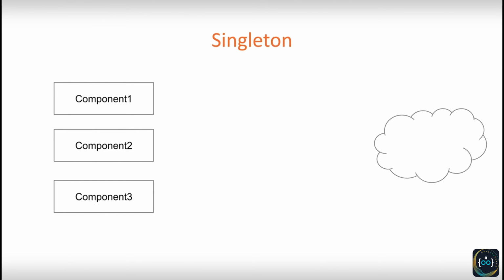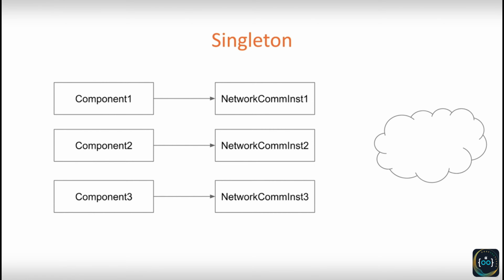So let's take a thought experiment to understand why the singleton might be useful. So let's say we have a project with 3 components, and these 3 components need to access some external resource, for example, an API on a network on the internet. So a naive solution to this would be to have a network communicator. We instantiate that network communicator every time we need to access that resource. So for example, for component 1, we have its own instance. Component 2 has its own instance as well. And we communicate with the resource in this way.